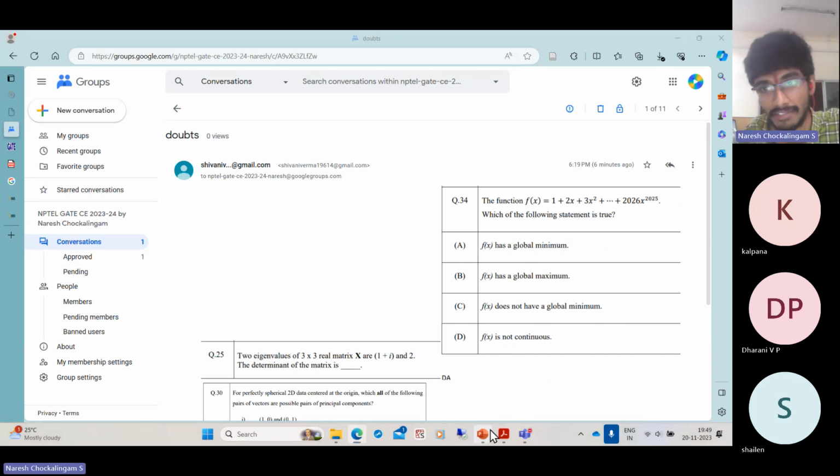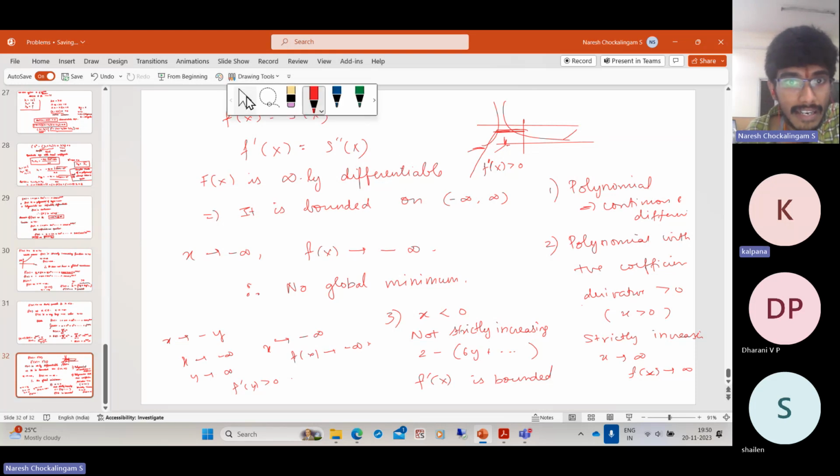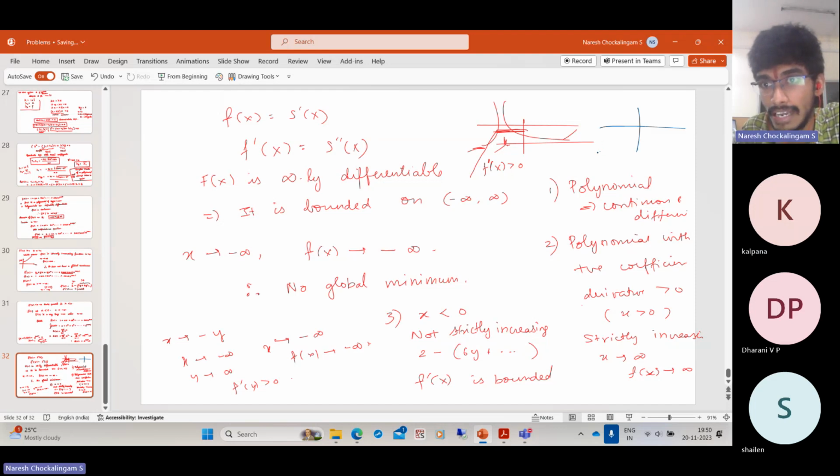So this is a systematic way to analyze, but if you're given a polynomial, you'll directly know that it is of this form. A polynomial usually starts at minus infinity. Between 0 to 1 or minus 1 to 1, it has some oscillations and it goes to infinity again. So this is how most polynomials behave. Sorry, a polynomial with constant coefficients.